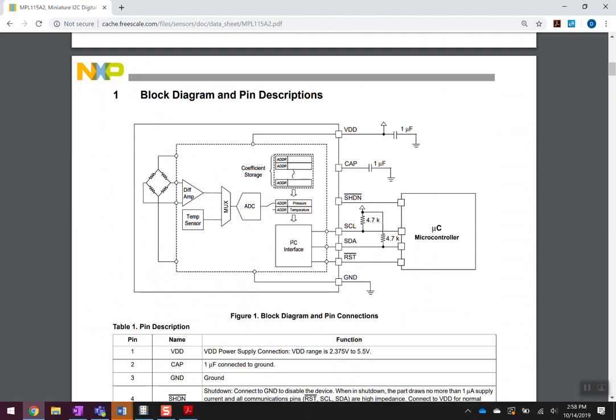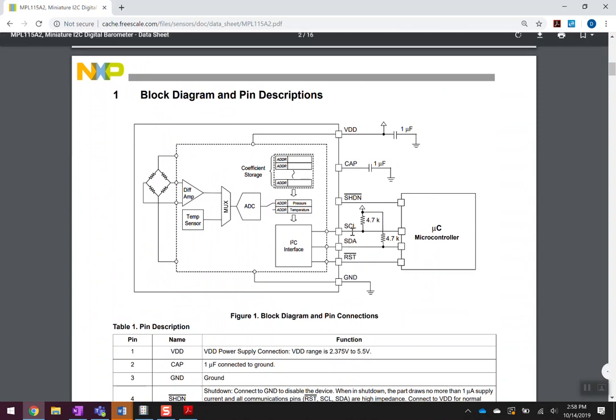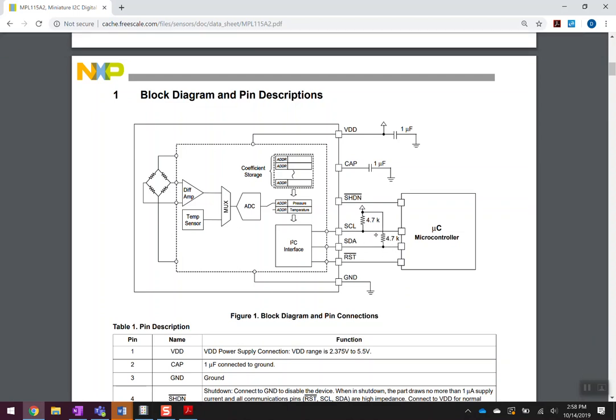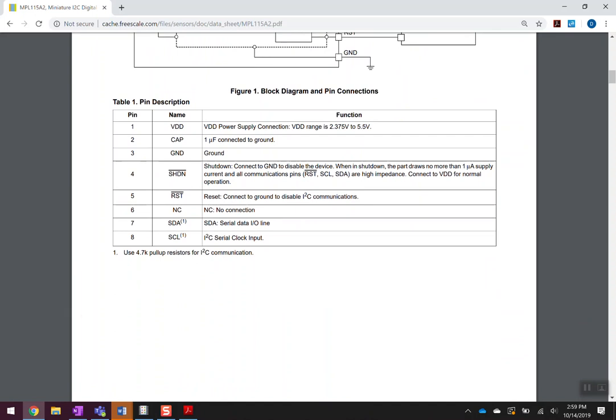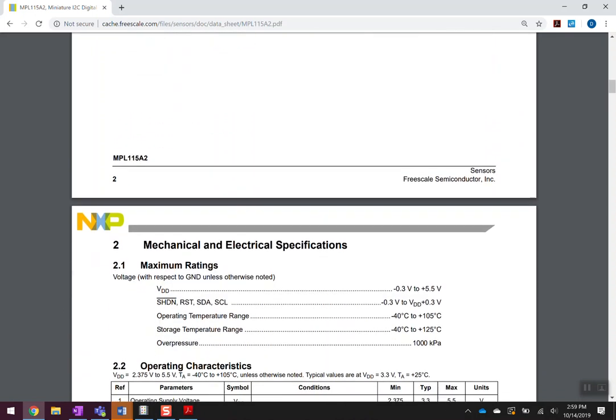And then it gives us a block diagram, but the key thing here is that there are these SCL and SDA lines, which are the I2C ones, and there are these 4.7 k ohm pull-up resistors that you need in order to make sure you pull those up to high voltage, because remember with I2C you only pull things down to the low. And then this is of course your little microcontroller, and then you can also connect the reset and shutdown. We actually aren't going to use those particular buttons there. But we're going to go through this data sheet in a little more detail in a second.